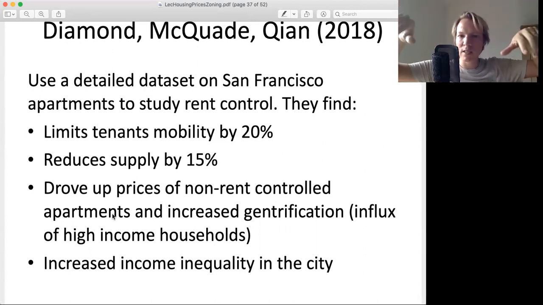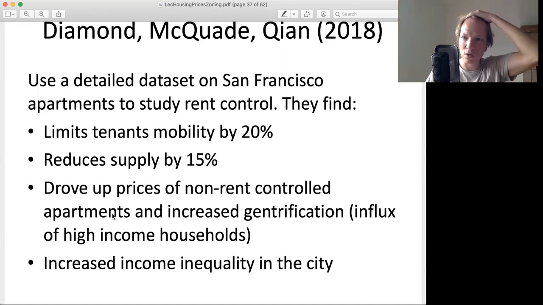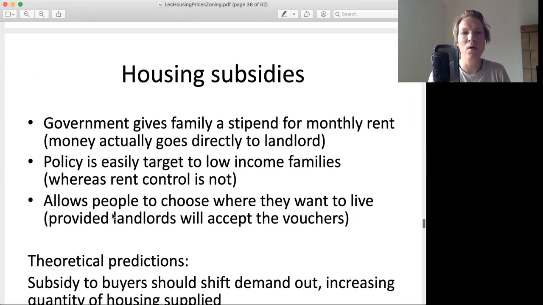And so what this does is basically you have two types of housing in your city. You got the rent control housing, which is inhabited by low income people. And then you have everything else, which is super expensive, inhabited by high income people. So you have a growing income gap in your city. Essentially, you've gotten rid of your middle class. All right, you've priced out your middle class. They can't get into the rent control stuff, or there's just not enough of it, and everything else is high income. So you've removed the middle class, which is basically what San Francisco is. There's no middle class. Okay.